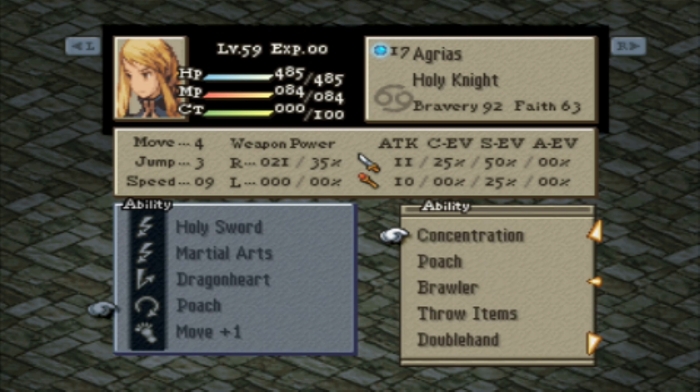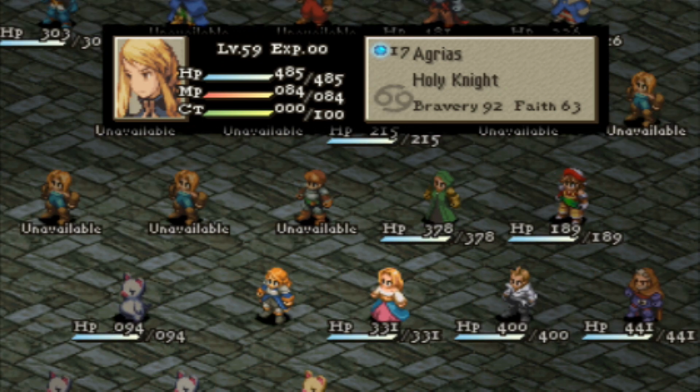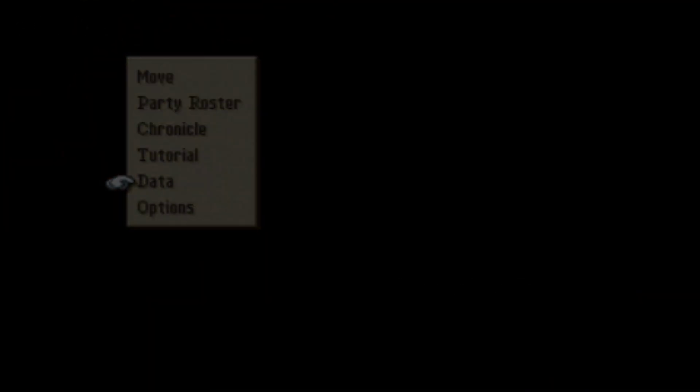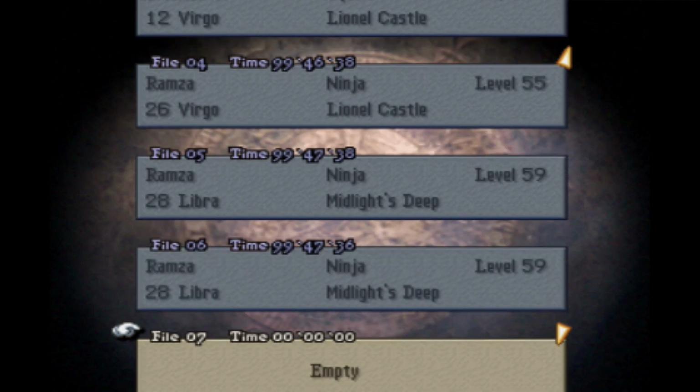For Agrius, probably attack boost. Because that actually does help with her Holy Sword techniques. But we are out of time, so we'll do this on the next episode.